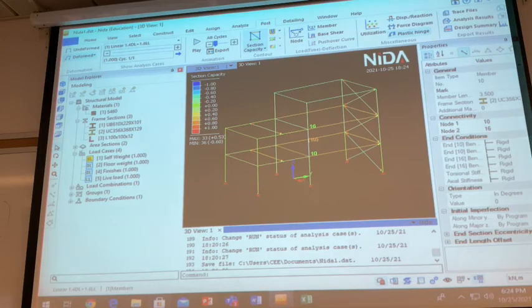Anyway, I think you can do it as soon as possible, because the hand calculation for the beam design and column design will also help you prepare for the midterm test, because this is all the calculation. So you should do it as fast as possible, because when you have time, you should prepare for your final exam, not for your computer lab. Okay? Alright, so you know what I mean. Do it as soon as possible.